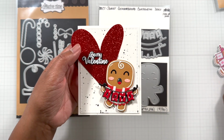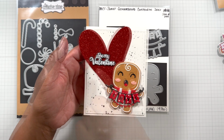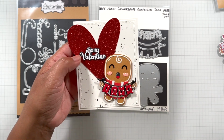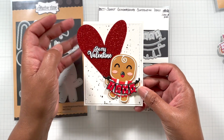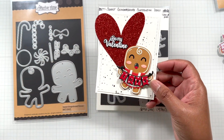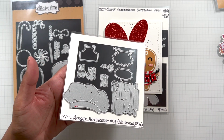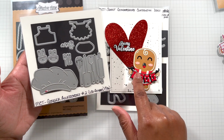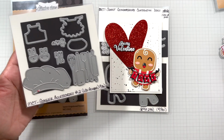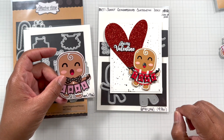This one is another die that's coming up, and I'll tell you about that one. Isn't that awesome with the heart? Be My Valentine. That is also from the Love You Most Stamp and Die bundle. So cute. Now the clothes that you're seeing here, ginger accessories. So instead of making it a chef, which I could have gone with the baking hat and everything, I just wanted a dress. So I put a dress, then the banner, because here the gingerbread is just the banner, but I wanted my ginger to have a little bit of clothes.